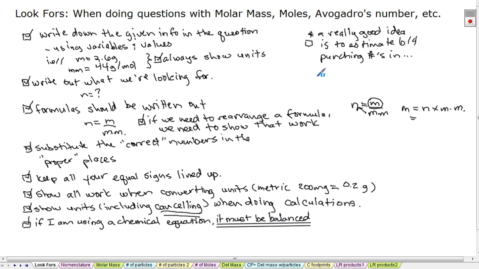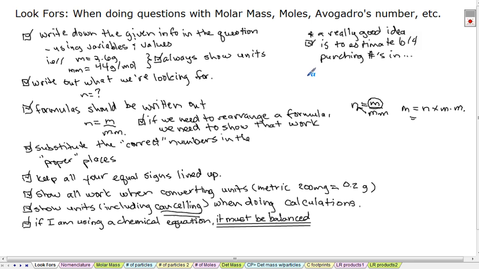Now, I also had a student come up with this one, that it's a good practice, a good idea to estimate before you punch your numbers into your calculator. And that's something that we can't actually see on the page, but it's super, super important that we make sure we do that. That way, if your answer is supposed to be 32 and you get 32 billion, you don't just write the answer down.